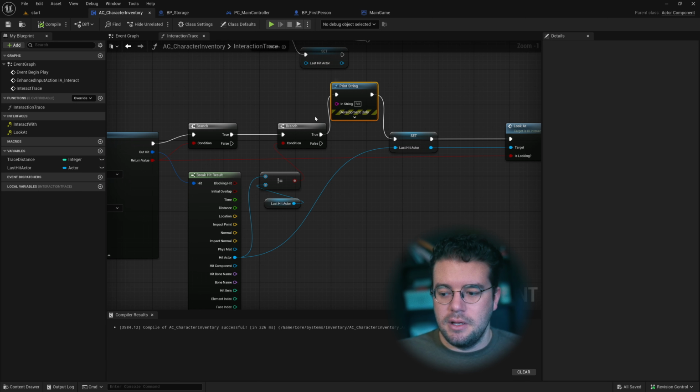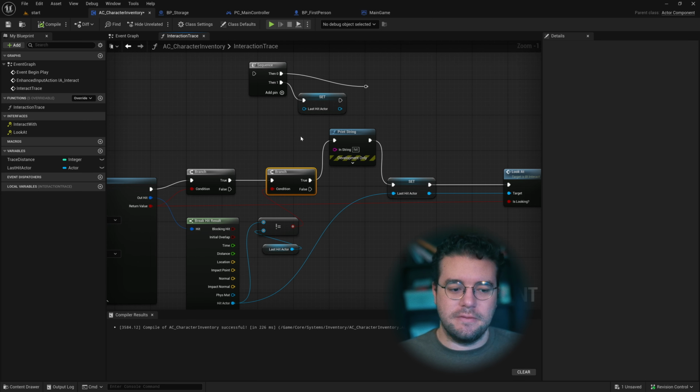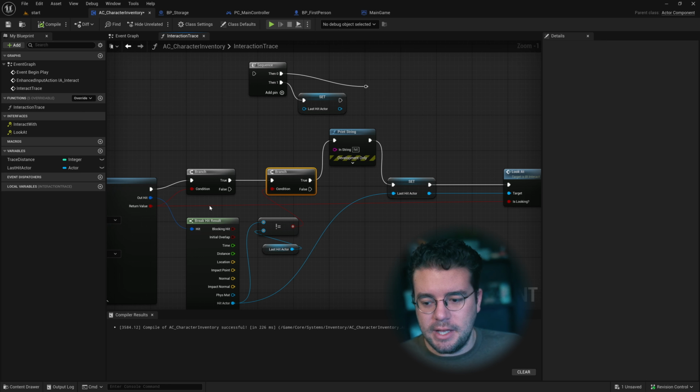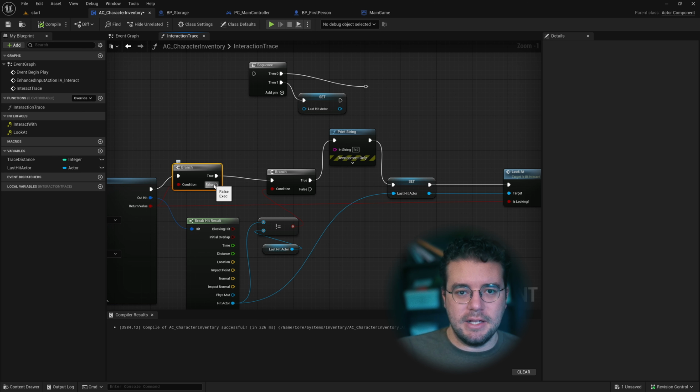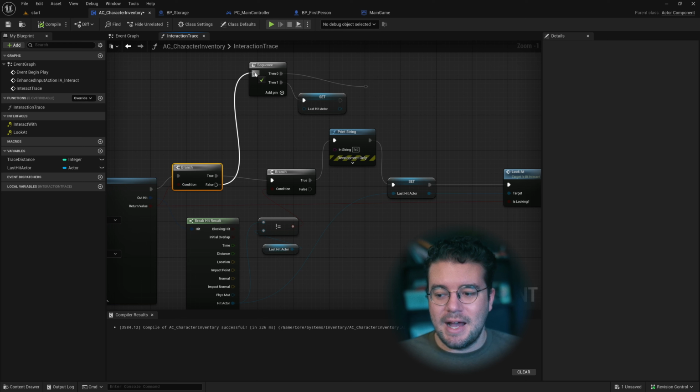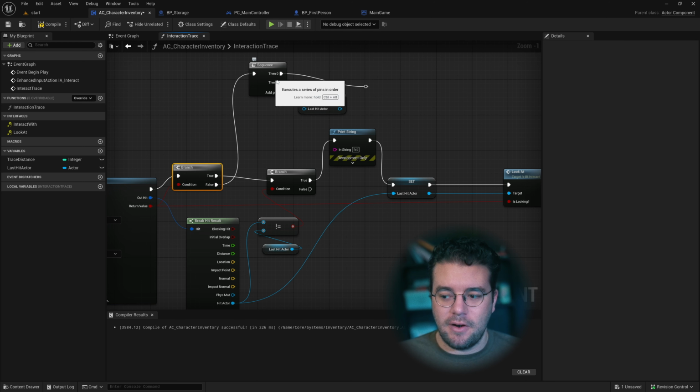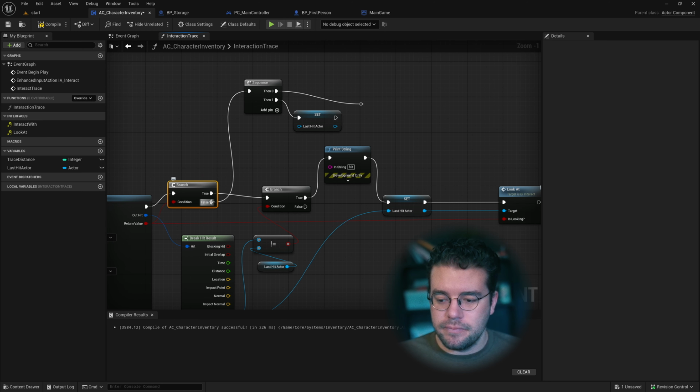So we checked if it was not equal to the last hit actor. That's great. But now we want to bring back the rest of the functionality where we look away and the widget goes away. So that's where this comes into play. Right now, if we're hitting something, we carry through with this logic. But what if we don't hit something? What if we're not actively hitting something? What if we look away? Well, that's where this comes into play. I have a sequence that happens, all right? And I'll get into why I did a sequence in a second. Actually, let's do that now.